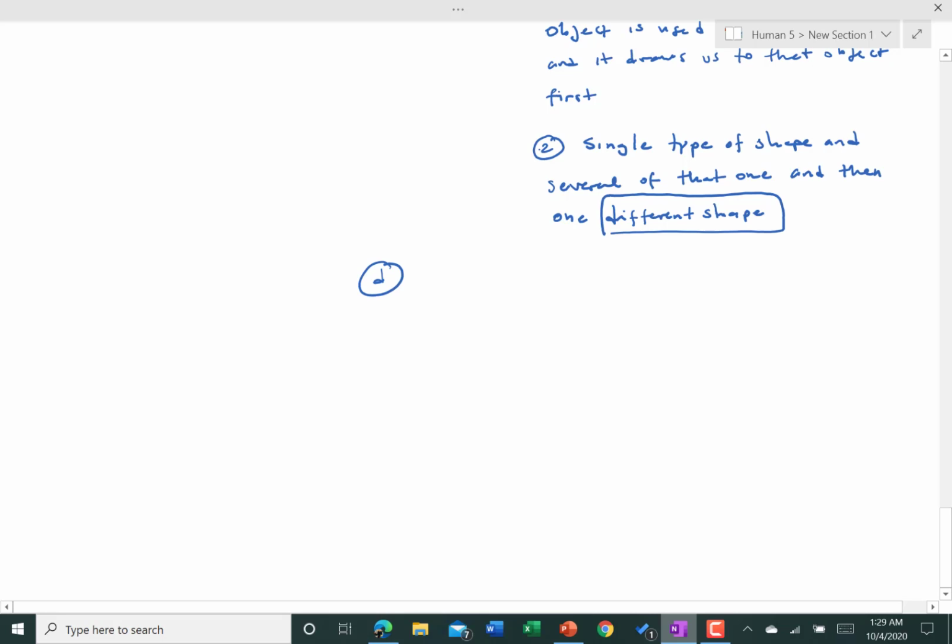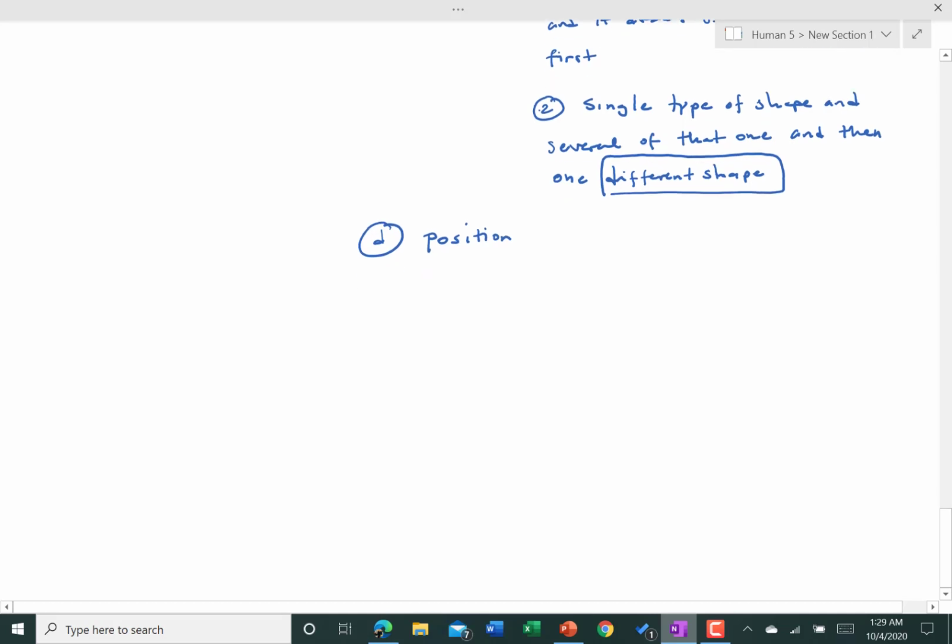Okay, the next one then is position. And this we talked about with depth as well. Right, position is used to create depth. Position, placement. Right, as usually things in front are closer.